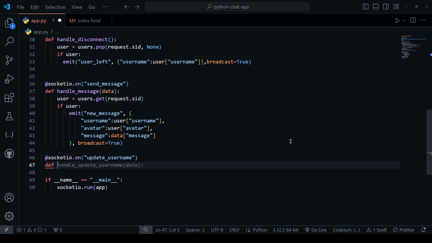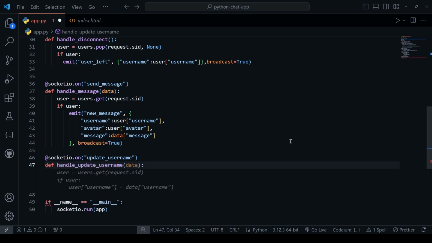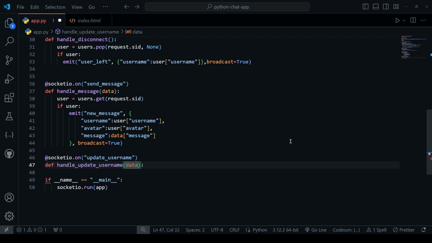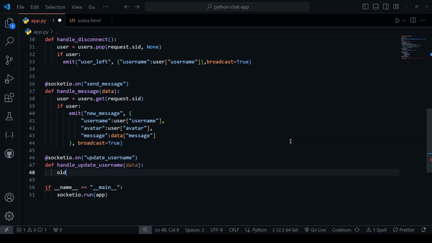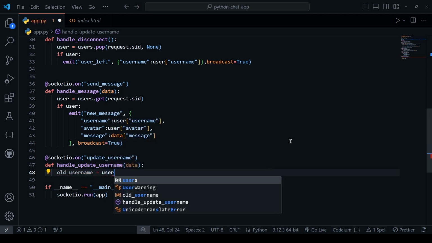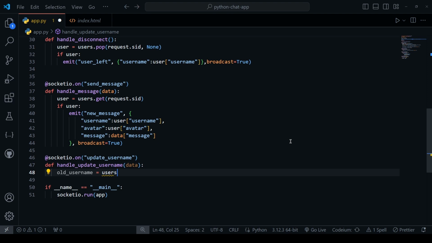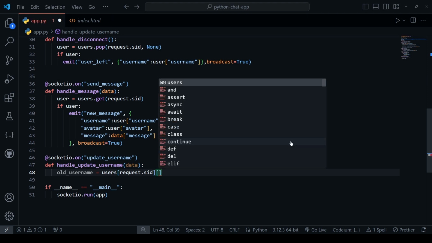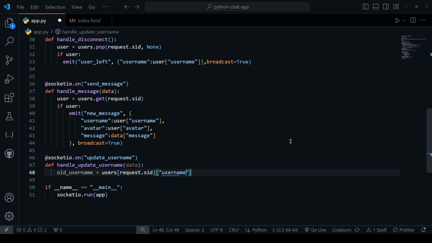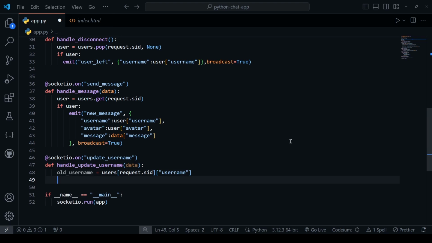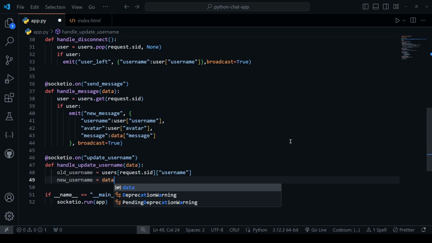Let's say def handle_update_username, and we're going to get the data, which is going to basically have the new username. So let's say old_username. We can just grab this from the users dictionary. We'll say request.sid, which is going to be the socket ID, and from this user we'll like to get the username, and let's get the new username, which is basically the data that user sends us.